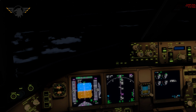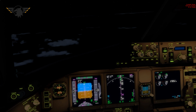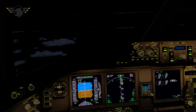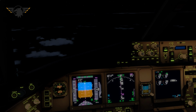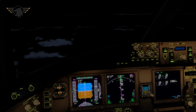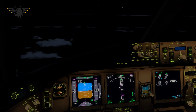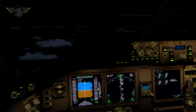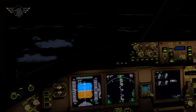There is no ATC on that sim, ironically, and as far as traffic goes, I am the only one into Heathrow. Behind me is an American Airlines from JFK, due to land in half an hour, so he'll land just after me. And then the Speedbird 66 Victor from Philadelphia is due to land 23 minutes past 6, so an hour and 20 minutes from me. And then Cathay in from JFK, and someone else. Who else did I see? There was another one. Ah, Speedbird again from JFK, but he's in a lot later on. So we're the first one in.